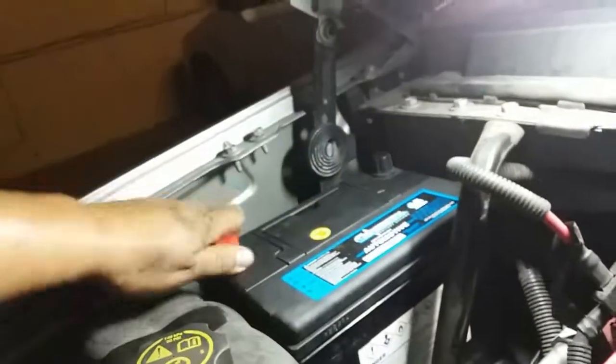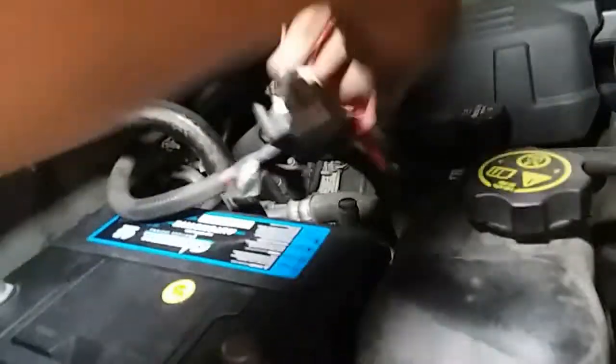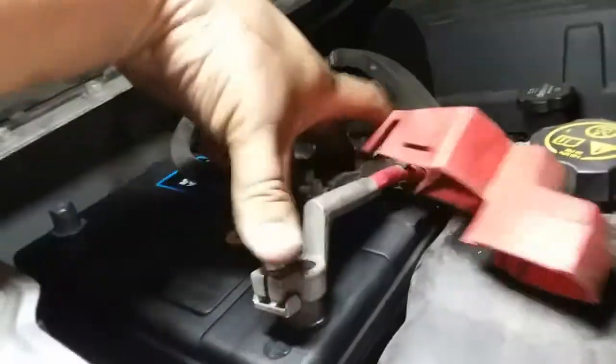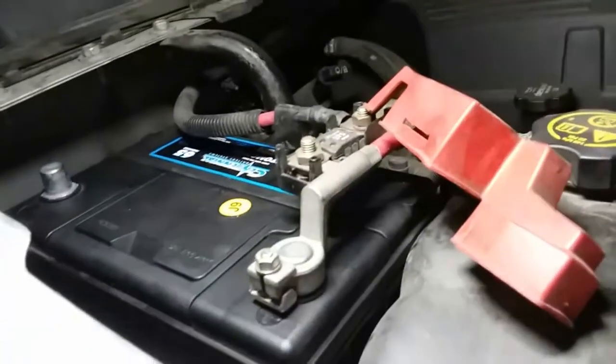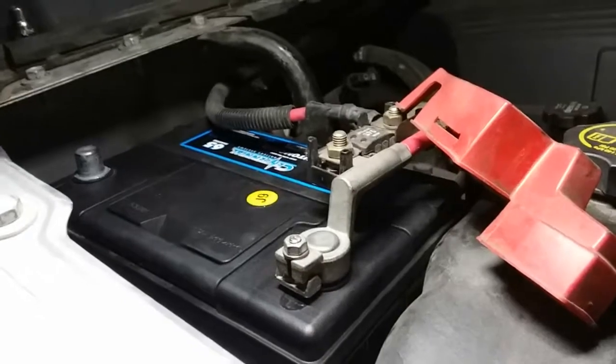All right. Next thing we're going to do is put in the negative and positive terminals. We're going to start off with the positive. Ooh, I don't think this is going to work. Okay, I guess it will.